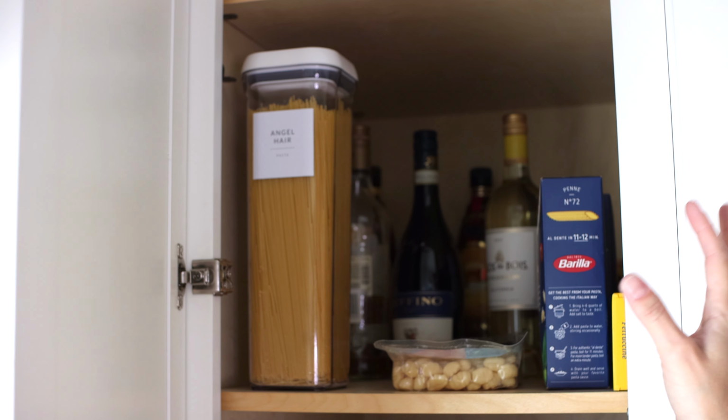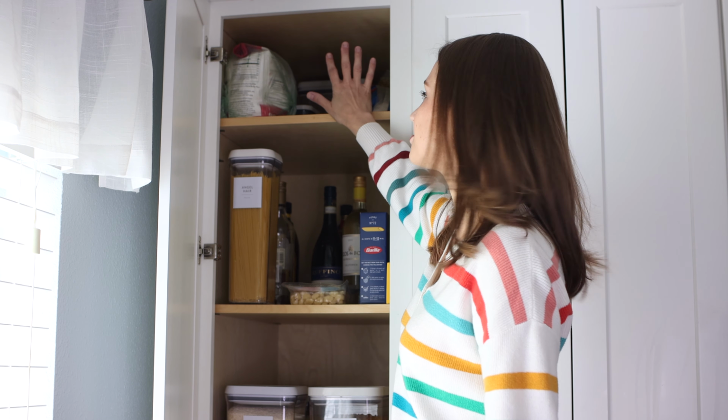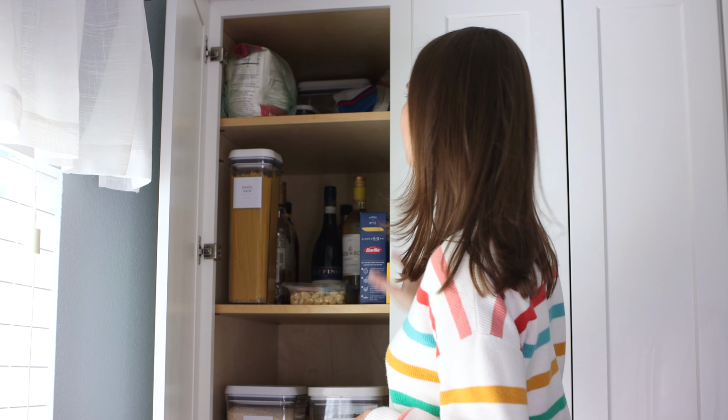I don't have it right now, but another wine I like to use is Marsala, you know, chicken Marsala. That's amazing. I usually just buy that one when I'm cooking with it because I don't really use it for anything else. And at the very top of this shelf, I also have more extra supplies. So I have extra flour, extra rice, powdered sugar, and that's it. I even have some extra storage containers.